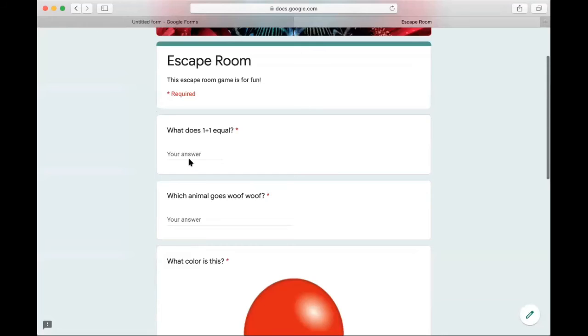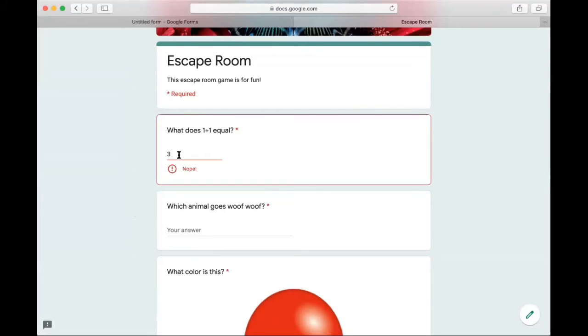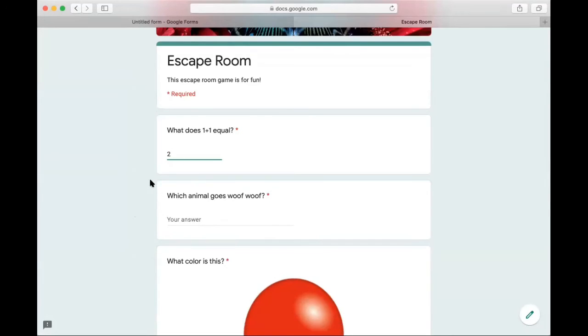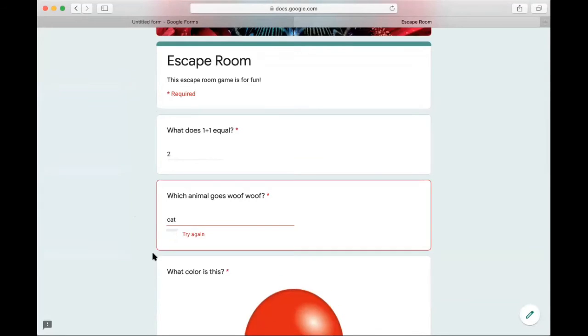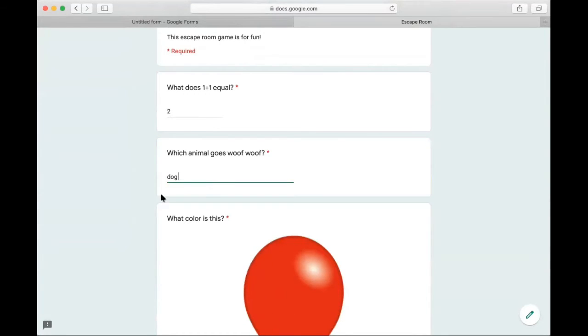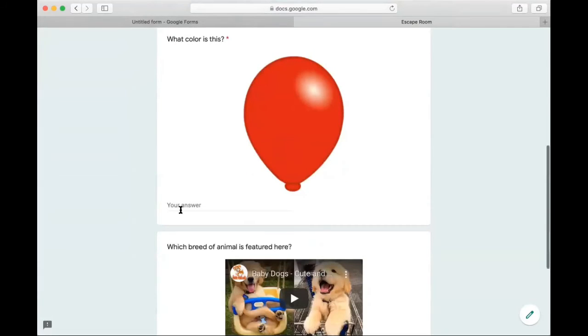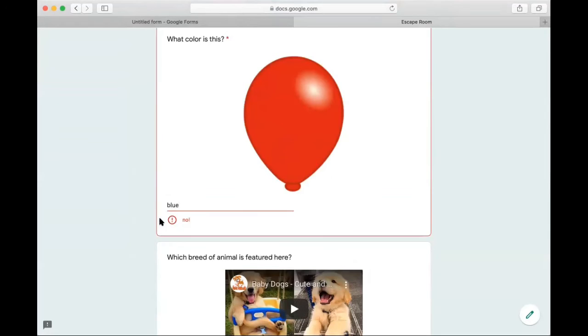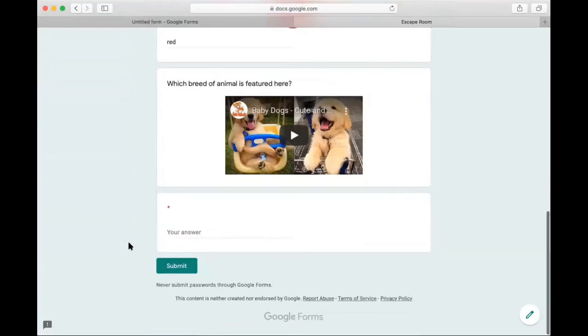So here's where you're going to work out all the kinks. Look at it as a player would be seeing it to see if you like the format, the way it flows. Also, I recommend that you test the game out. So make sure that you put in the questions to the game and answer it as if you were playing it. And if there are any snafus or maybe additional spaces within the answer boxes, you need to fix those in your template, because when people play the game and if it has an extra space at the end or at the beginning, it's not going to register as a correct answer. Even though they're putting in the right answer, those little things make a big difference in these templates.